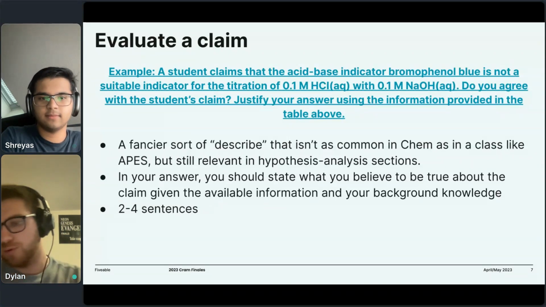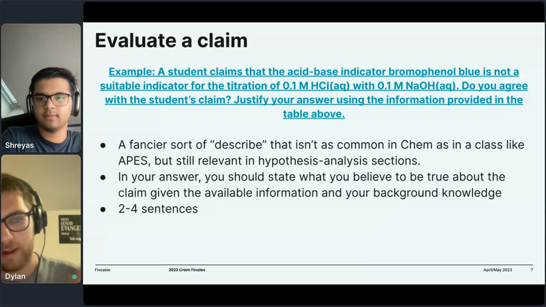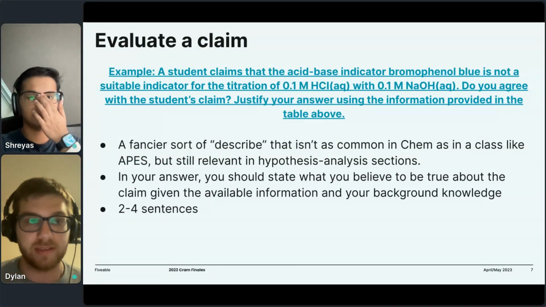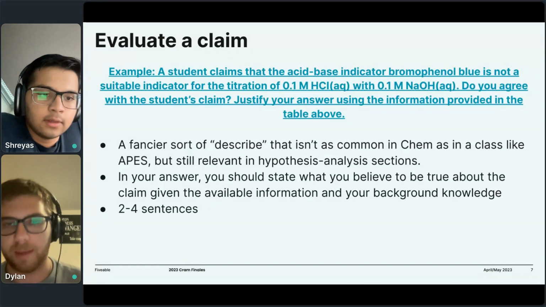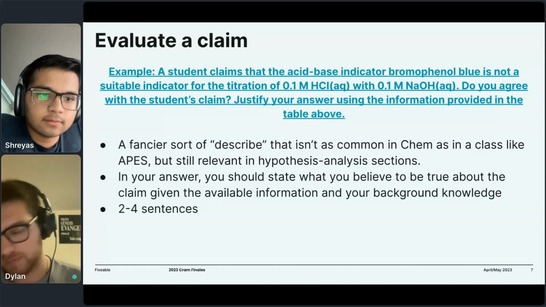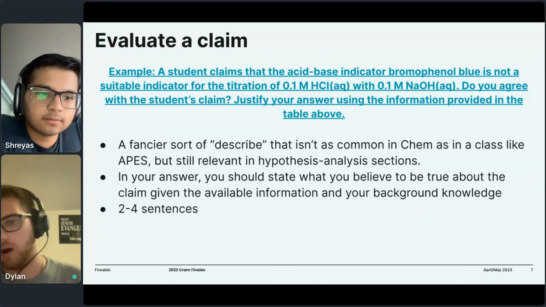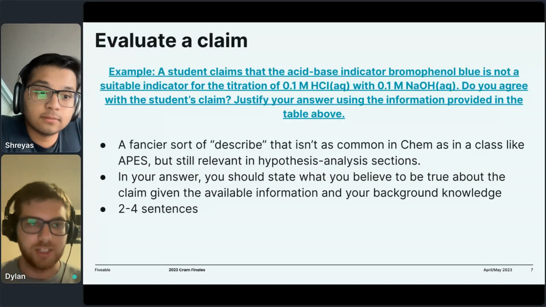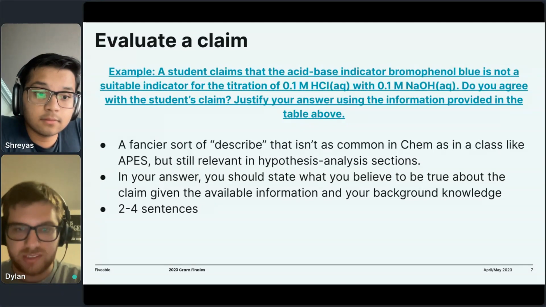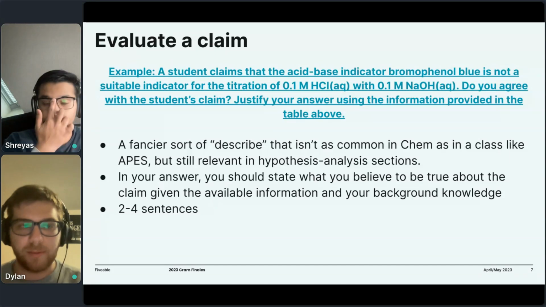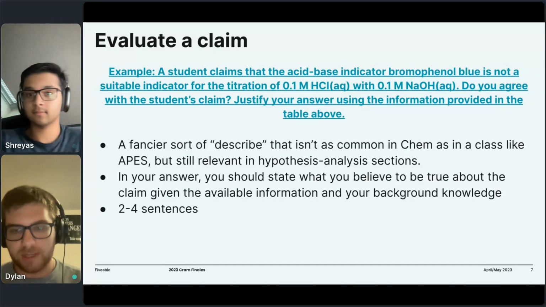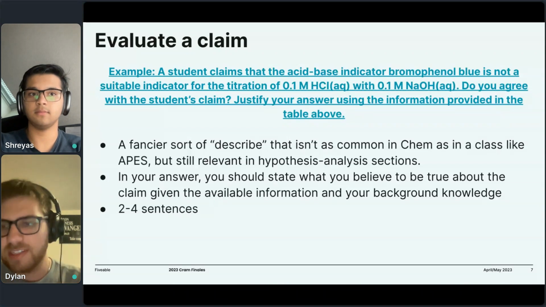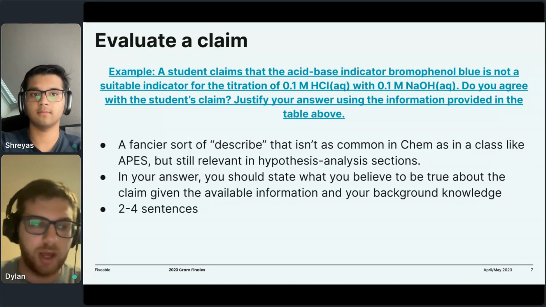I think I have a tip here too. Typically when they're asking a question like, do you agree with the student's claim? If you disagree, it's typically not because something went wrong in the lab, unless they very clearly say, justify why they would have received these results. If they're making a claim about the chemistry of something, this is your opportunity to show off your theory knowledge.